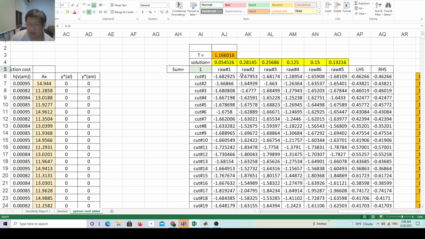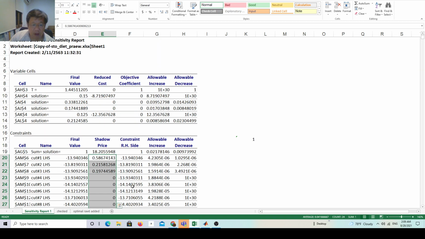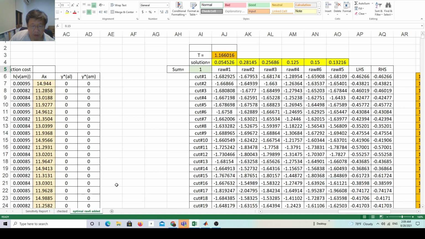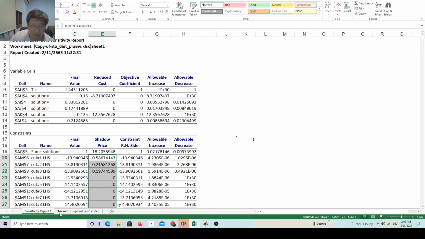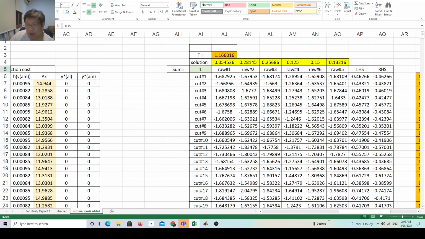Okay, you need to have a lambda value, then go back and have some sensitivity report, but remember that this is the optimum sensitivity report. Okay, not for this problem, but it's a sensitivity report for the old problem, when you have only 5 raw material. So in this one you need to compute it again, and then you can replace it.